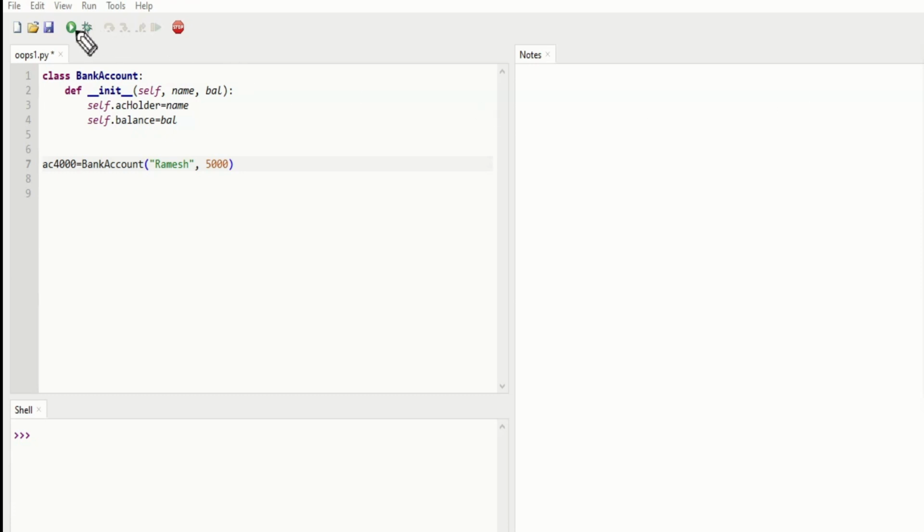So here I am going to erase, and let us print. How will you print? You will print using the print function, object AC4000.account_holder, print balance.